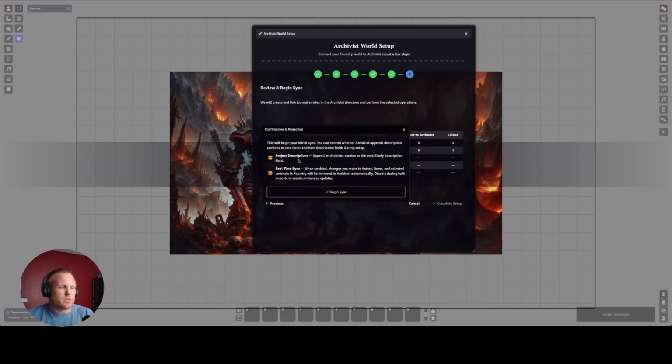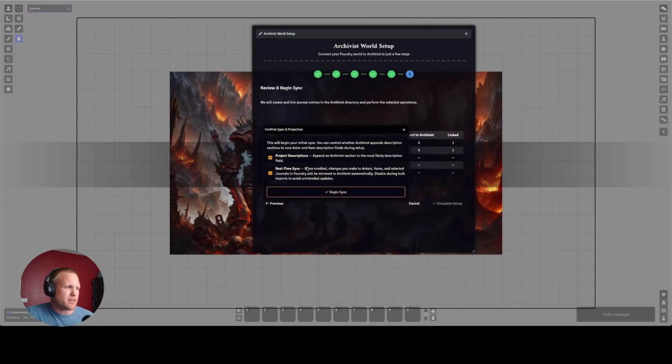But if you would also like to have the Archivist descriptions projected onto the actors and items objects in your Foundry world, meaning you could open the actor sheet directly and see the Archivist description, you'll want to have that project descriptions setting on. We can reliably do this for D&D 5e and Pathfinder 2e currently. We do make a best guess effort to find the correct fields for other systems, but you can toggle that on and off as you wish.